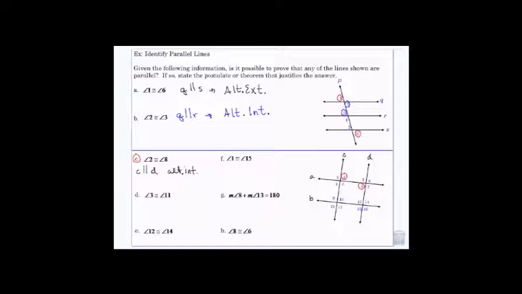So if say 2 was inside and 16 was outside, would that be? These two here, yeah, won't have a relationship. No, because they have to be touching the same line. The two angles have to be touching the same line to have a relationship. So either they have to both be touching any one of these four lines, but 2 touches C and A, and 16 touches D and B, so they have no relationship because they don't touch the same line at any point. Do you see how 2 and 8 both touch A? So they have a relationship.